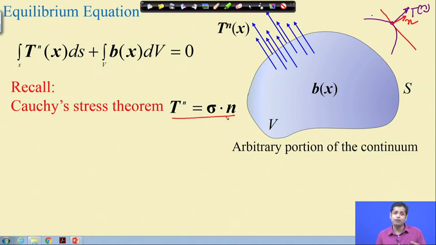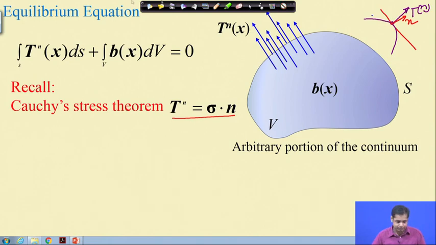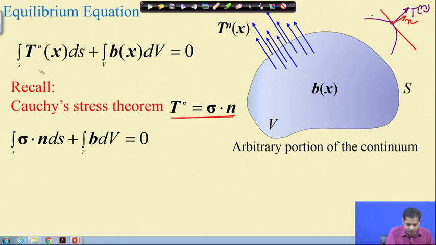It is the projection of sigma, the stress. On this surface we have several points, and at every point we project that stress onto the plane defined by the normal vector n, and then we get the traction. So, essentially Tn gives you this. Now, if we have this, then we substitute this Tn here, and we have this.